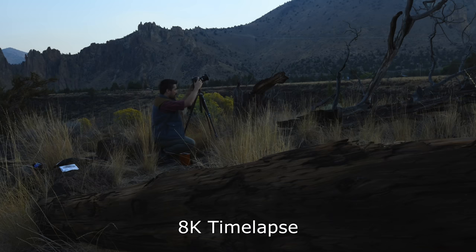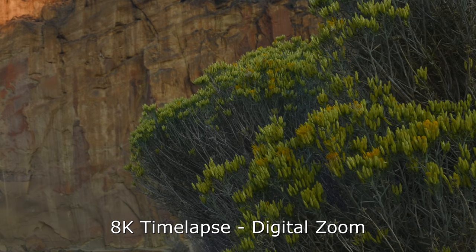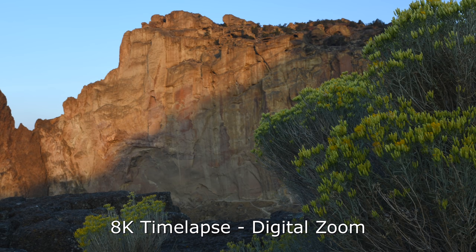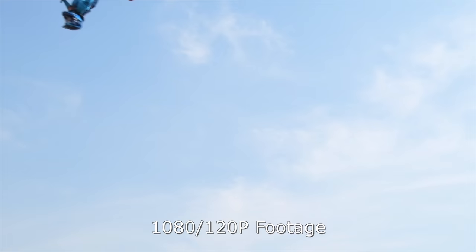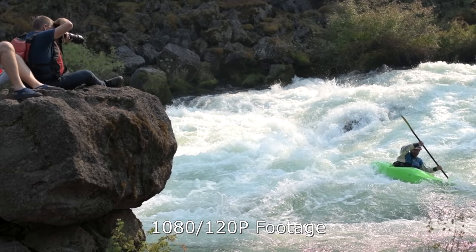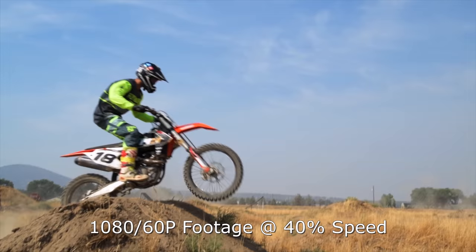If you're into time-lapse, the '8K Photo' sounds really professional, but it's not terribly useful — it doesn't actually build the sequence for you in camera. It's just their usual intervalometer, which works very well and has a nice elegant design, but you're still going to have to process all those images into an 8K time-lapse yourself. They are huge files, but they do give you some room to move around in post. For slow-motion capture, this does have 120fps at 1080p, though it's quite soft and there's a really heavy crop in full-frame mode. The 1080/60 looks excellent and is your best option for quality slow-mo.